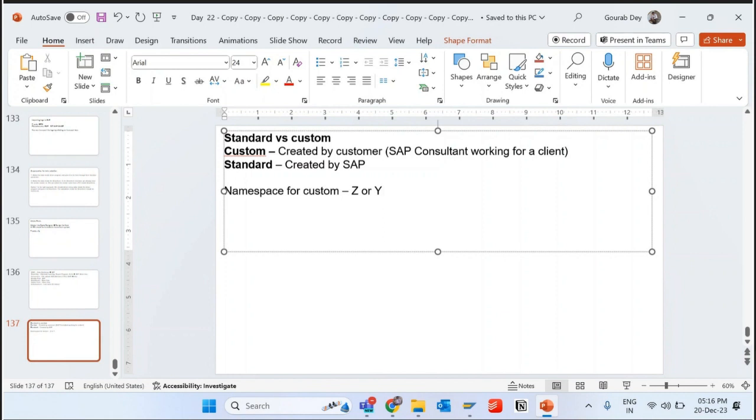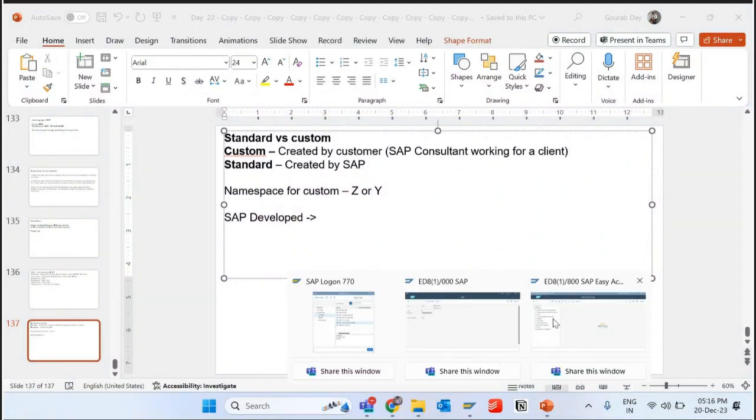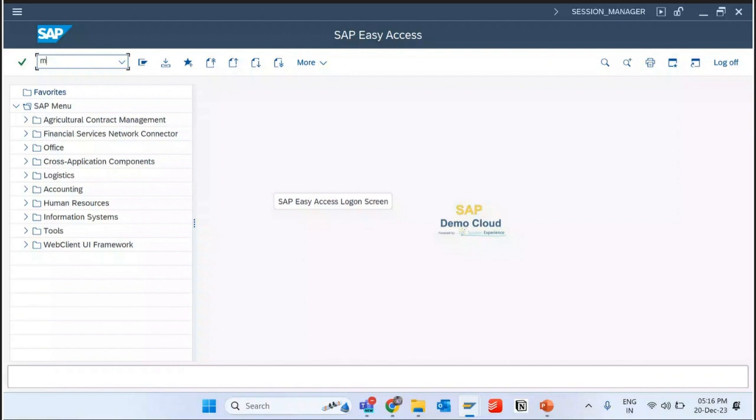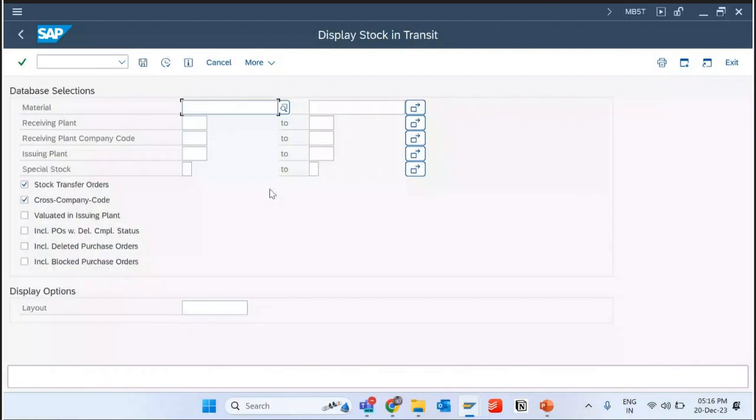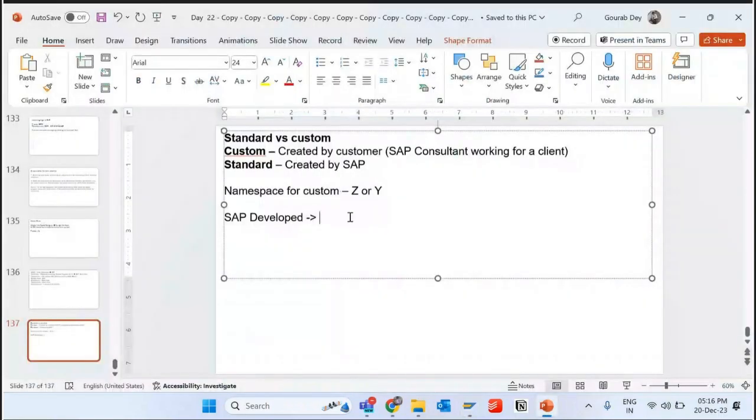Okay. So now SAP has developed one program. Let's say the T code is MB5T.